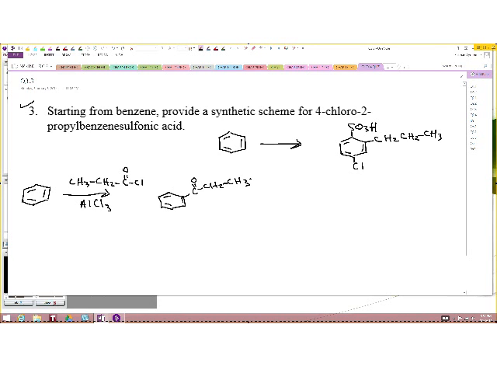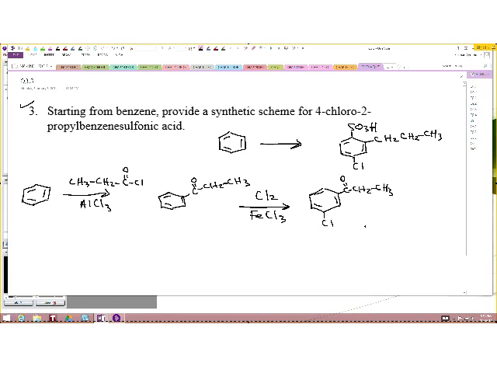Now after that, what do you do? Chlorination. Okay, very good. So you know the chlorination, chlorine with iron(III) chloride. Once you know those reagents, you find that most of these things are actually very easy to do. Just a little bit of thinking will get you to where you want to go. And then the chlorine comes here. Now what do you do after that?